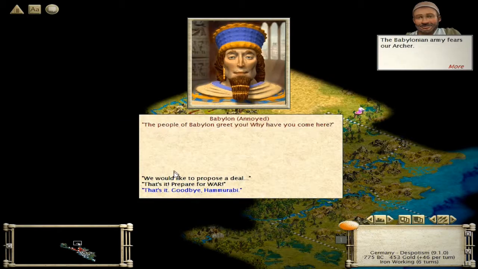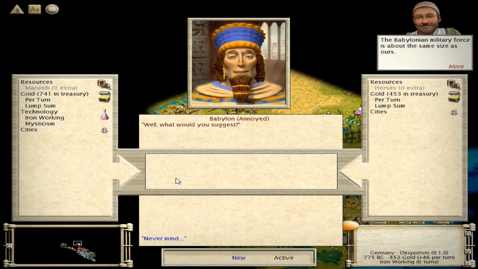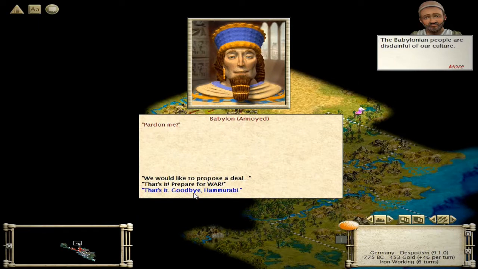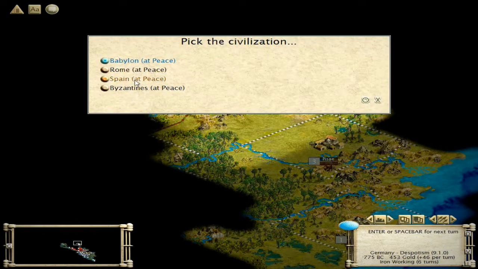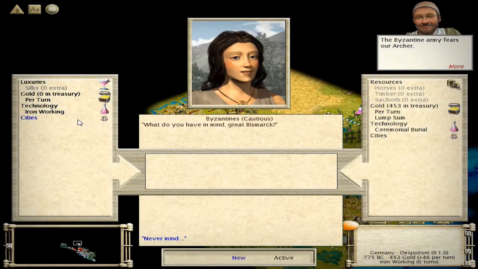And Babylon has ironworking and mysticism. And they've got some cash too, so they must have been trading with somebody else, but where? Unless they traded ironworking to Rome for money. That's a good possibility. Oh, they traded me for cash. Right, that's right. I forgot I gave them cash. Yeah, that's really smart. Okay, so let's talk to Byzantines.